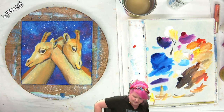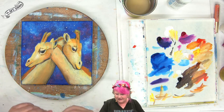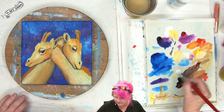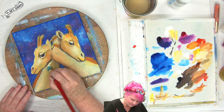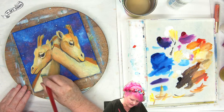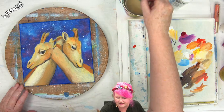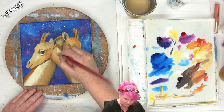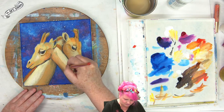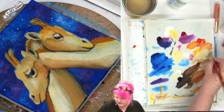Deep breath. So anywhere that it feels a little streaky or you don't like the coverage on the canvas, I'm going to take my number 8 cat tongue and get some of my light giraffe color, and just make sure that I've got good coverage. It can be dry brushed or blended when into wet. But I do want to make sure that I've got good coverage, because it's easy to lose the coverage, isn't it?